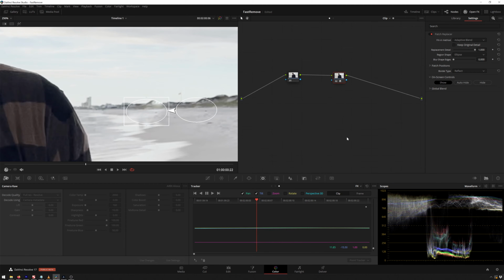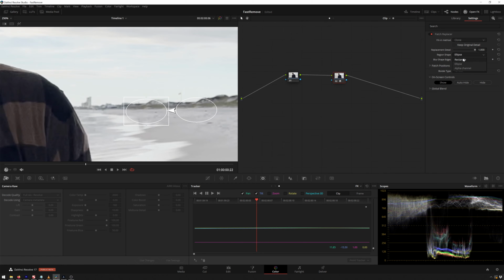So really you could do this very easily in Fusion also, but some people just want to stay in the color page. It's a little more reliable, a little easier to get going, a little faster. So, I think this is a really handy tip to have. We'll change this from adaptive blend to just clone. Now you see this changes, and now it's sort of a hard mask looking thing, but it's lined up a little better. And now let's go ahead and just blur this out some.